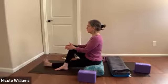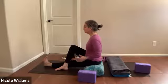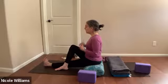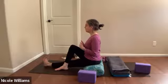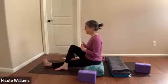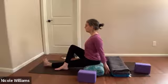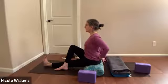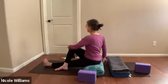The left foot is pushing. I forgot to mention that you do want to flex your base leg. So feel that layer of connectivity through the heel. And then when you move your spine forward, the heart is more up than it is dropping. So you could use your hands on your bolster or on the floor, depending on your arm length, but try to get as respectfully up as you can in your ribs. And then you take the turn to the right.